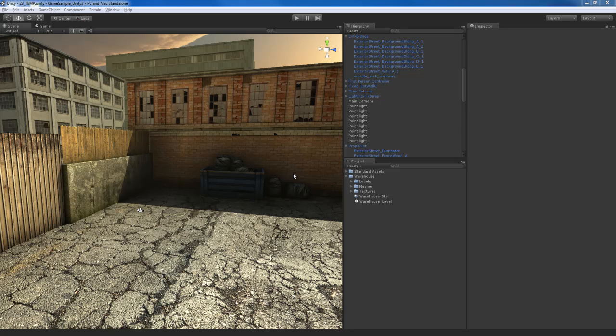Games like Killzone 2, Gears of War, Assassin's Creed, a whole bunch of different games, the top AAA next-gen titles out there, use post-processing effects to do all kinds of things. So what kind of things do they do? They add things to your game like depth of field, motion blur, color correction, different types of color filters to make things grayscale or sepia tones. There's a whole bunch of different things that we can do with image effects.